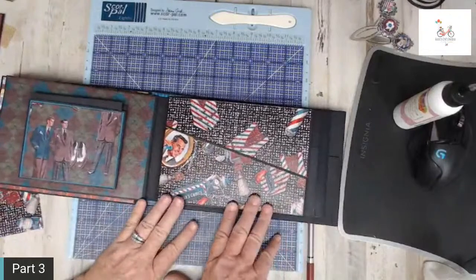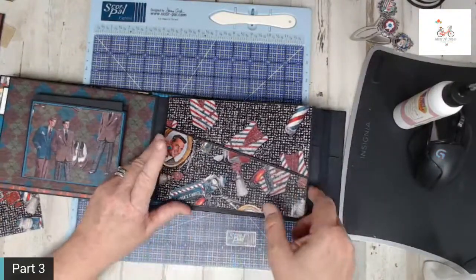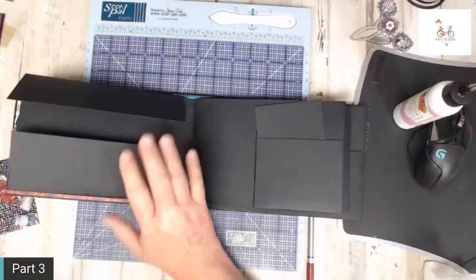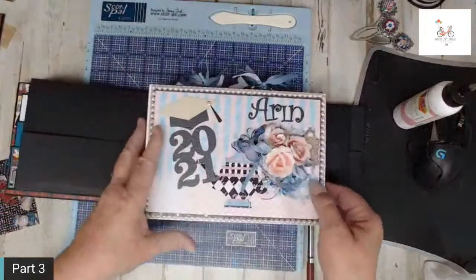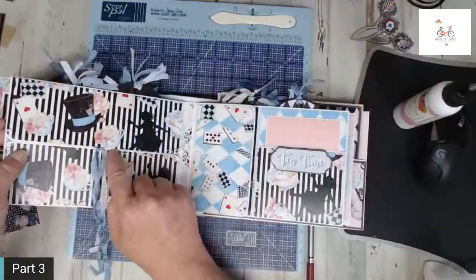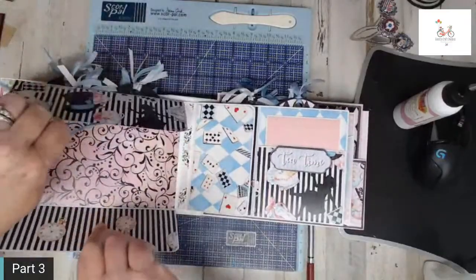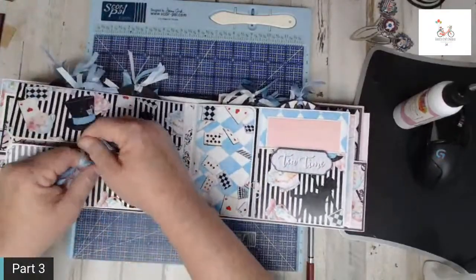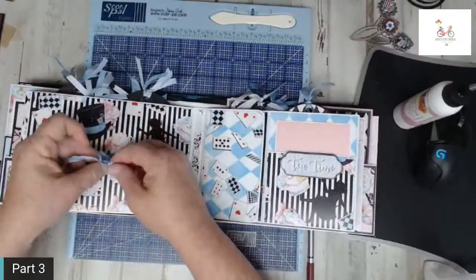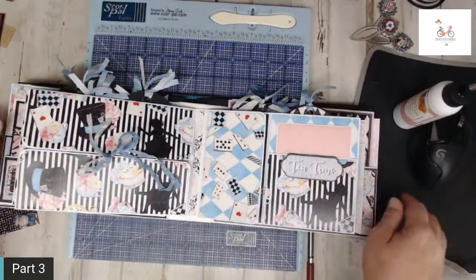So that is how easy it is. Don't be afraid of these angle pockets. We're going to do the same thing, straightforward. Let me give you a little walk through here. Just choose your paper, put your ribbon down first. I just did the straight squares matting. Just do your measuring and cut 1/8 of an inch shorter and 1/8 of an inch in the width.